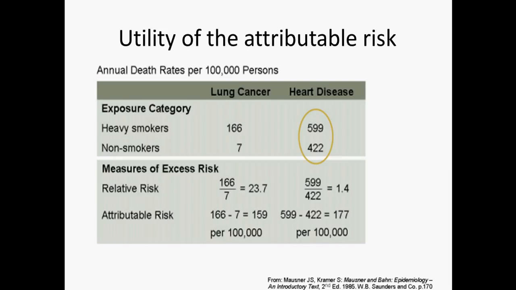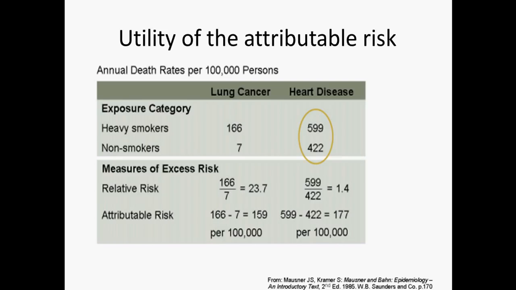Now let's first look at, if we calculate the attributable risk for both these conditions, you can see here that the attributable risk for heart disease due to smoking is much higher as compared to the attributable risk of lung cancer in that particular population. So as we all know, what is the formula for attributable risk? We subtract the lung cancer death rate in non-smokers from that in the heavy smokers. And what we see here is heavy smokers are more likely to die of heart disease than of lung cancer. What I mean here is smoking can be attributed more to heart disease rather than lung cancer.